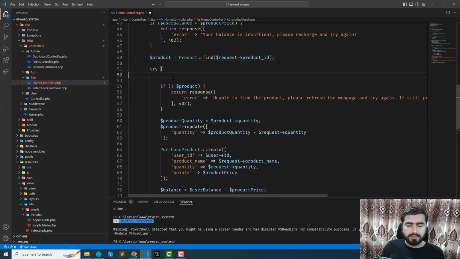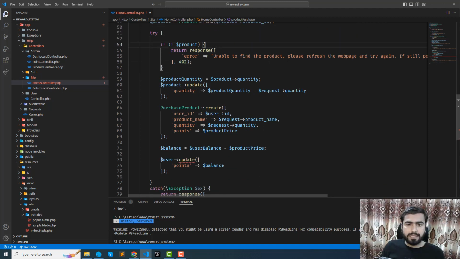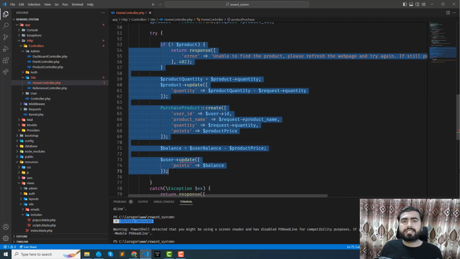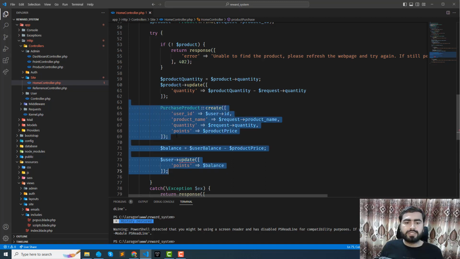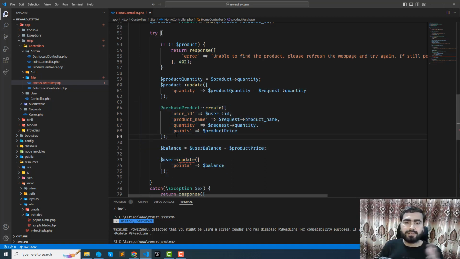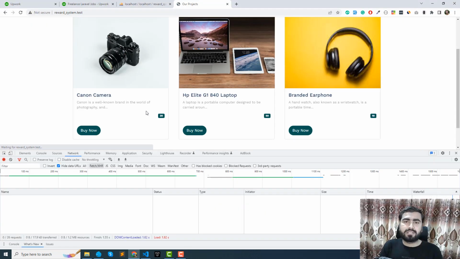Okay, and now we are getting this, and here we can also apply another condition. What is the condition? We can apply the db transaction, so it will restrict both records. So for example, this one is updated but this purchase failed, so this will sync both data, so it will revert this quantity if it's not successful, right? This is a case where you implement that whenever you are doing something the same. For example, you are getting two things, or you are updating one thing and getting another thing, right? This is the idea of how you can do this.